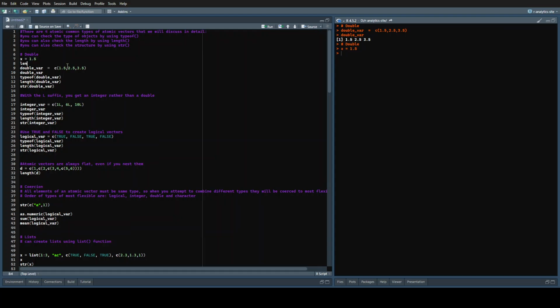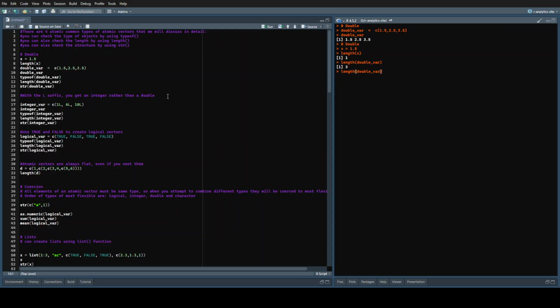So if I check length of x, it will give me 1. If I run the length of double var, it will give 3. So everything that you see is a vector. Don't imagine it as a list or anything. Just imagine it as a new element in R called a vector.